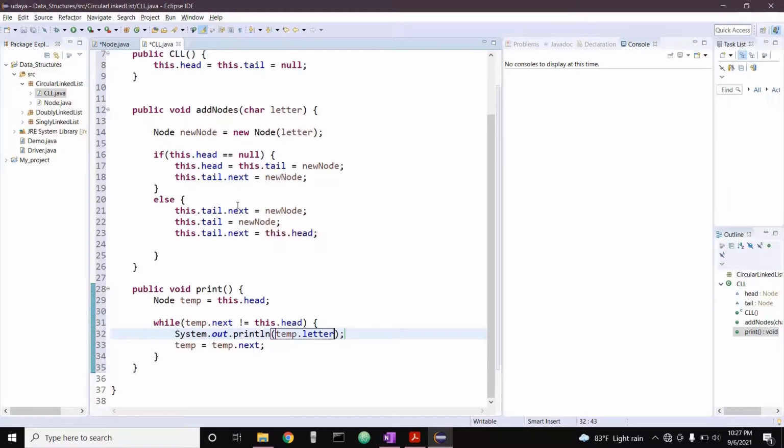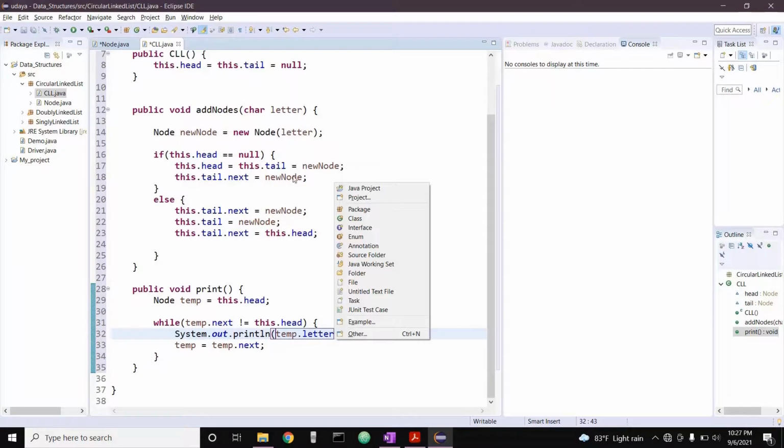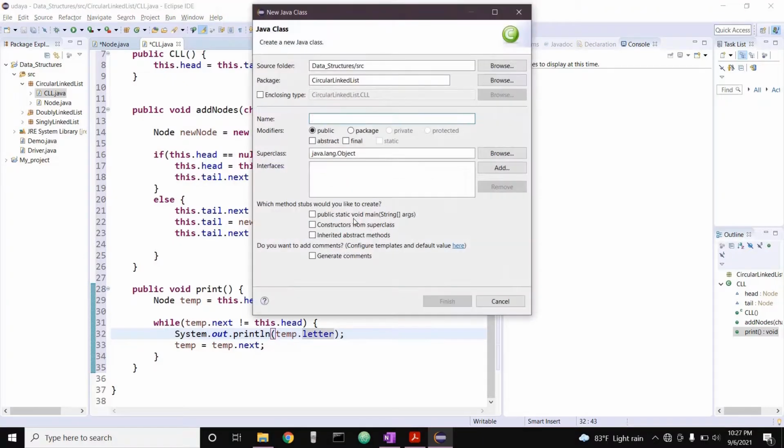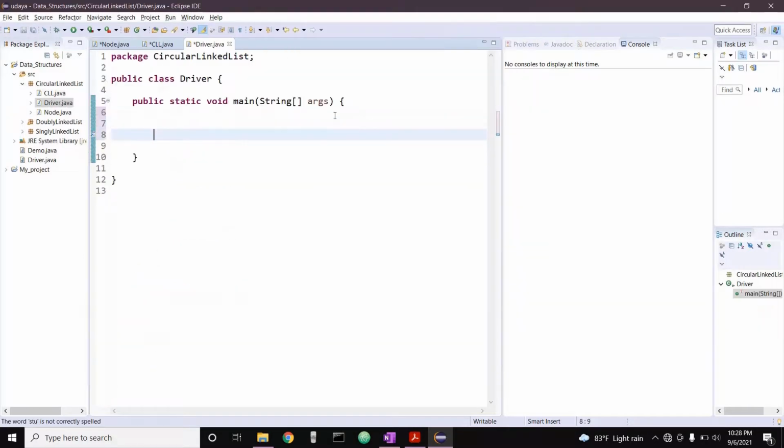Now I'm going to create a driver class to run the program. First I'm going to create an object of the circular linked list class. Let's call it list. Now I'm going to add some characters to the list.